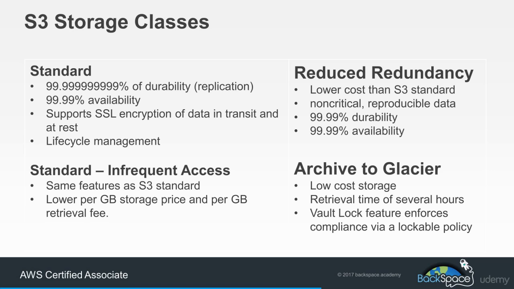The next one we've got there is a newer type of S3 that was introduced in late 2015, I think, and that is Standard Infrequent Access. It has all of the same main features of S3 Standard, but it has a lower per gigabyte storage price. But it has a per gigabyte retrieval fee. So if you're not using it that often, it will cost you less. But if you are retrieving that data often, then it will be more expensive than Standard. So if you have data that's not that commonly accessed, then that's a good service.